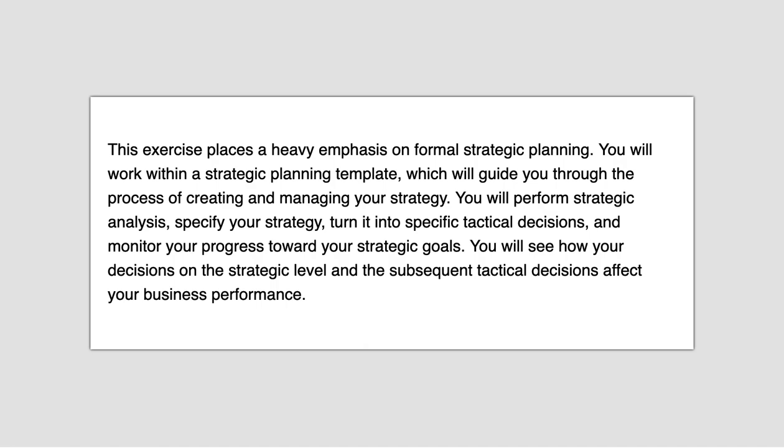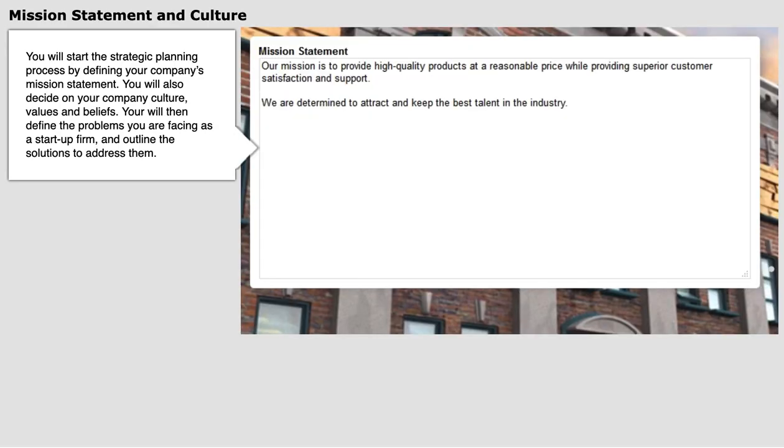You will work within a strategic planning template, which will guide you through the process of creating and managing your strategy. You will perform strategic analysis, specify your strategy, turn it into specific tactical decisions, and monitor your progress toward your strategic goals. You will see how your decisions on the strategic level and the subsequent tactical decisions affect your business performance. You will start the strategic planning process by defining your company's mission statement.